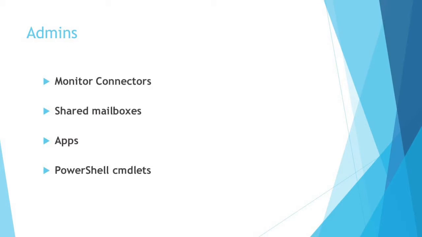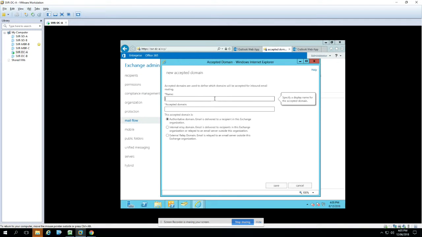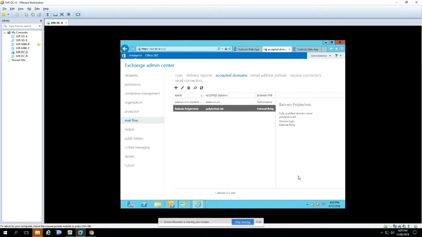Finally, admin features. Exchange email is not meant to receive emails from and to the same organization only, but from external domains too. To allow the exchange of emails with other domains, an admin can add a new monitor connector as per the following. This will allow the organization email to accept email from this domain and to also successfully send emails to them too.